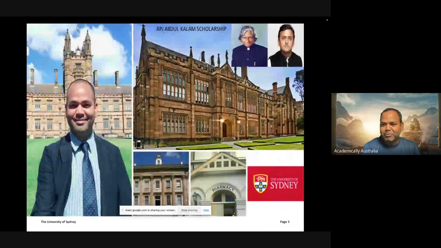So this is basically from University of Sydney, where I completed my PhD. This is the medical school, and you can see at the end, this is the pharmacy school of University of Sydney. This was the first medical school established in Australia, and one of the oldest universities in Australia, and I can say around the world. The university was established around 1849, and later they also opened the first pharmacy school in 1899. This building is very old, and my office was somewhere here.